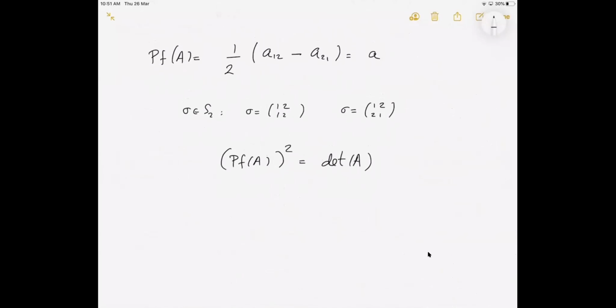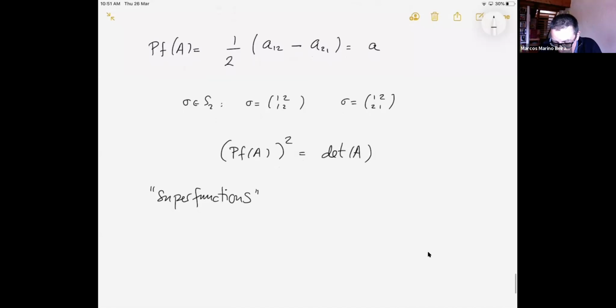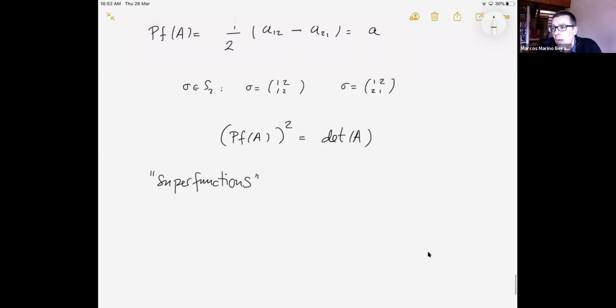Are there any other questions? Okay, so now we're going to introduce super functions, and this sounds very fancy, but it's just an elementary thing that we're going to do. So far, we have considered Grassmann variables. So we have considered an algebra, okay, in which you have f of theta, and then, well, let me repeat.